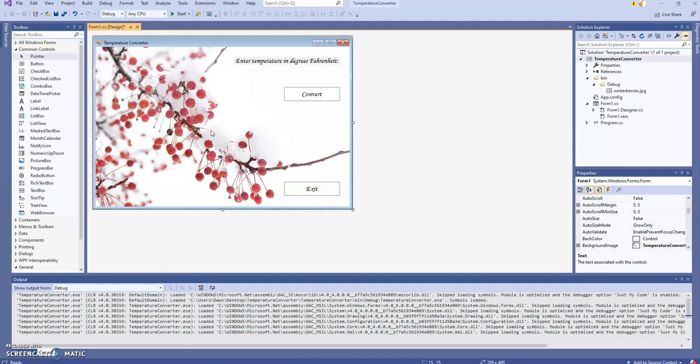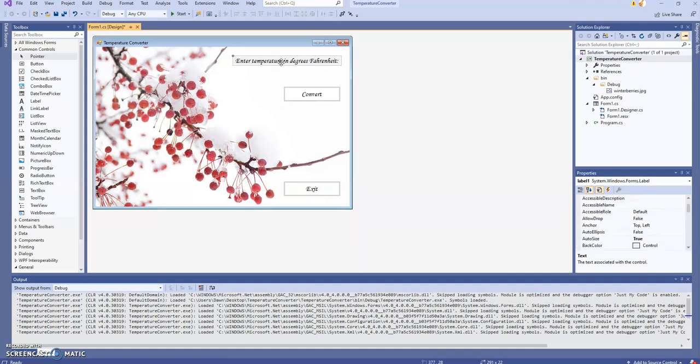So anyway, I have the background image set to a picture. Obviously, it's winter berries. This picture is in the debug folder, in my bin debug folder. We had talked about that in the last unit. So I have a label here, and I don't know if you can see this in the video, but the background is a little off color, so I just wanted to show you what you could do.